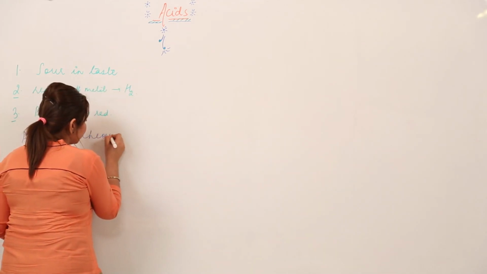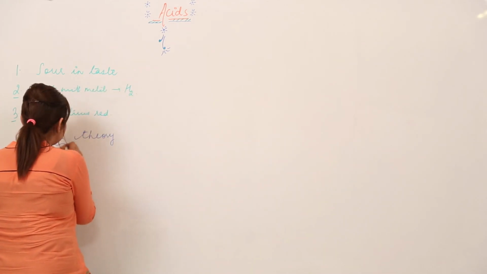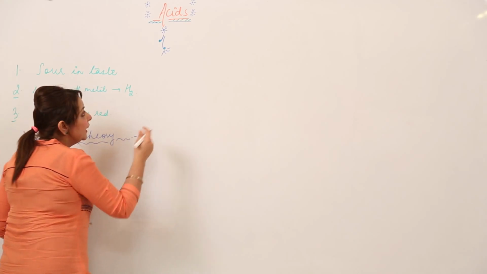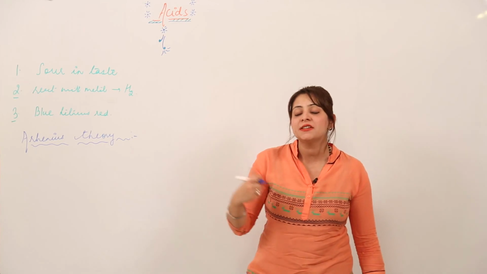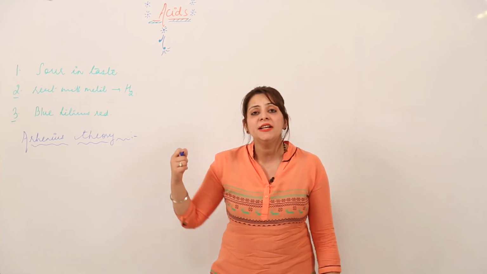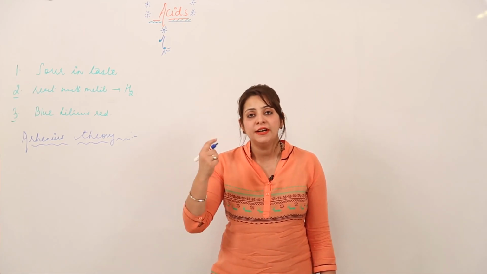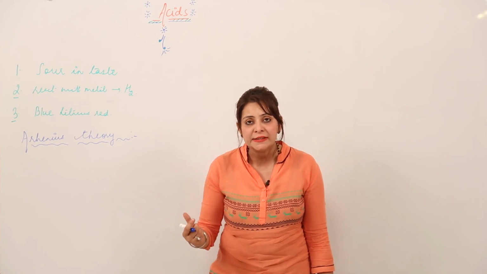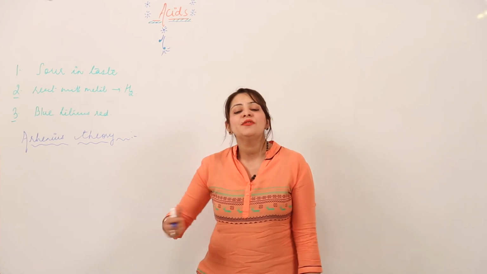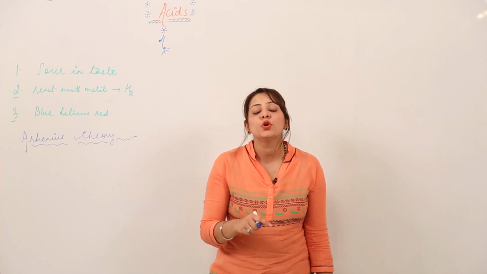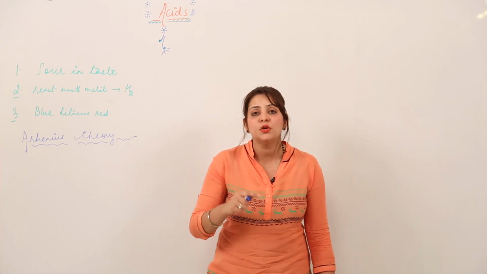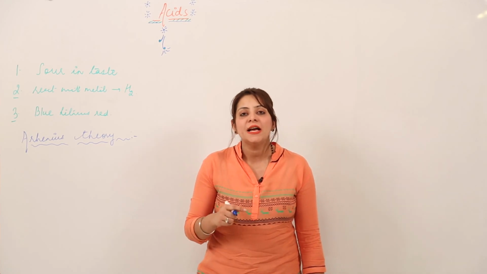So what does this theory state for an acid? He said that when any substance is added to water, to decide the nature of the substance, it is compulsory that water should be present, right. So he said that when any substance is dissolved in water, if it produces the hydronium ion, or you can say it produces the hydrogen ion, it is regarded as an acid.